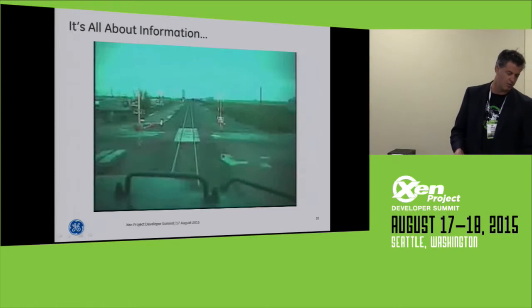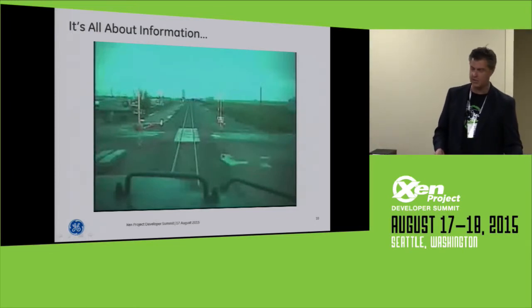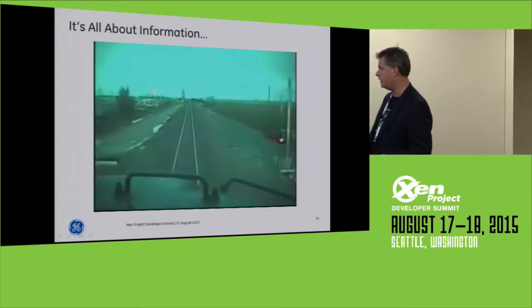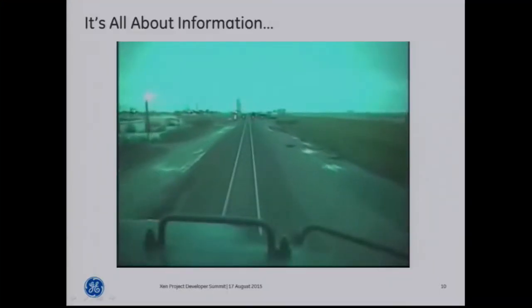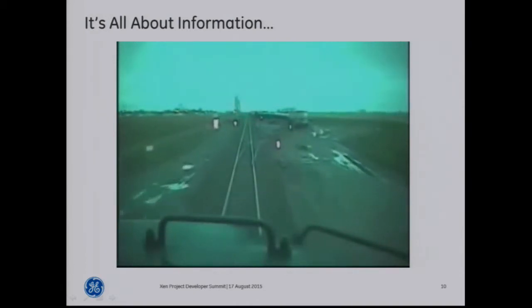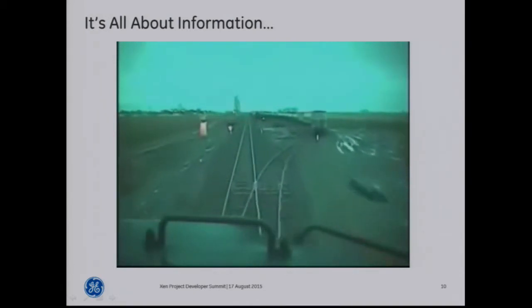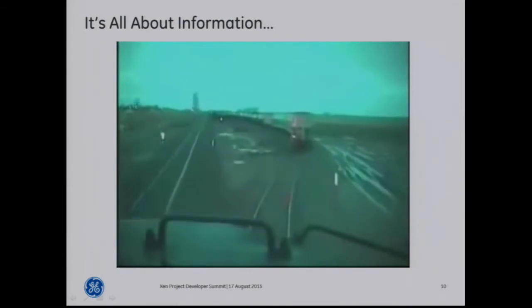This one's actually a little bit more clear. This one's just dumb luck. It's not even dumb luck. It's a poor driver. He's assuming the type of meet he has because he sees the train sitting there in the siding. He thinks he's actually going to go straight through and then stop and then let this other guy pass. He doesn't realize that the track is actually aligned to go right into the back of this car. And the thing is, the track knows it, he knows it, now he knows he's in big trouble.